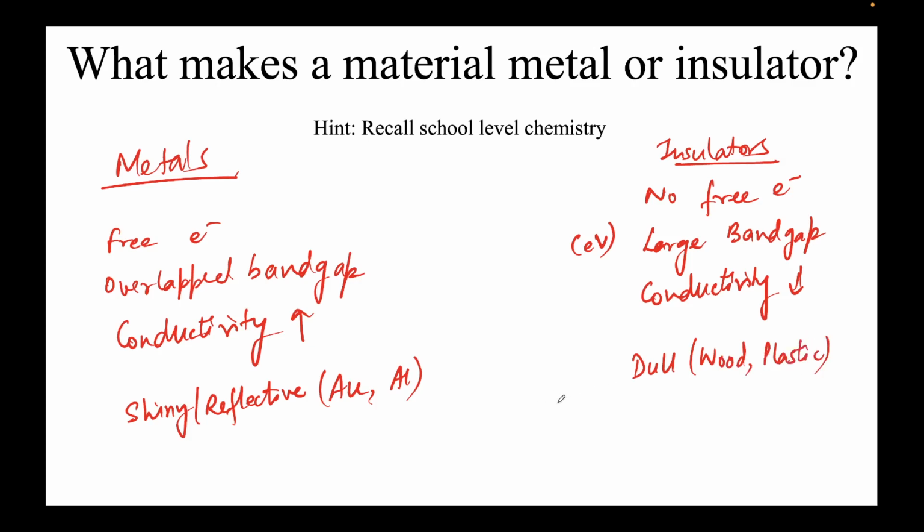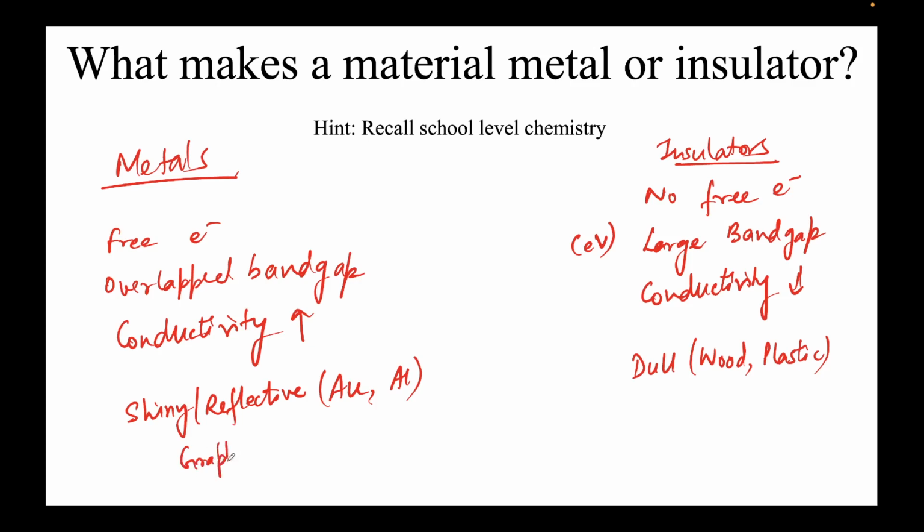Has anyone heard of diamond? Is diamond a metal? Is diamond shiny or reflective, if you have seen? Yes, sir, it's shiny. So it should be a metal, right? No, sir. Sir, it is a carbon compound. So are you saying that all carbon compounds are insulators? Is that what you are saying? No, sir. Okay, since you brought a very good point.